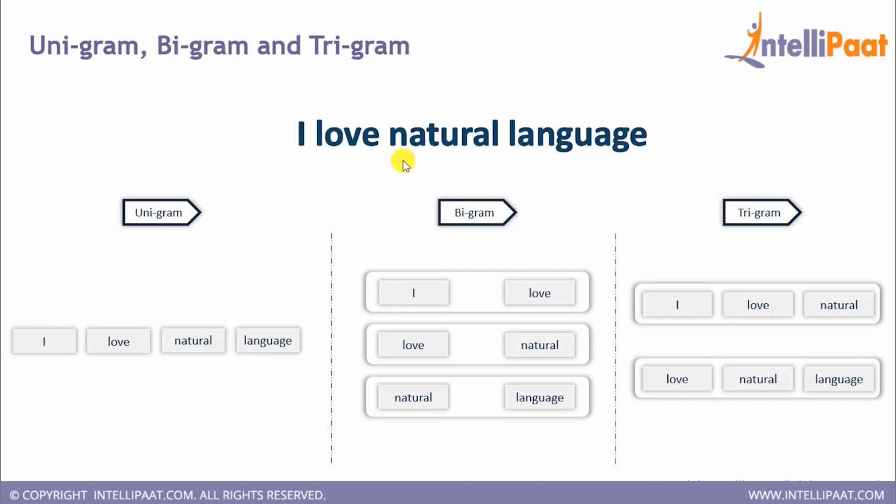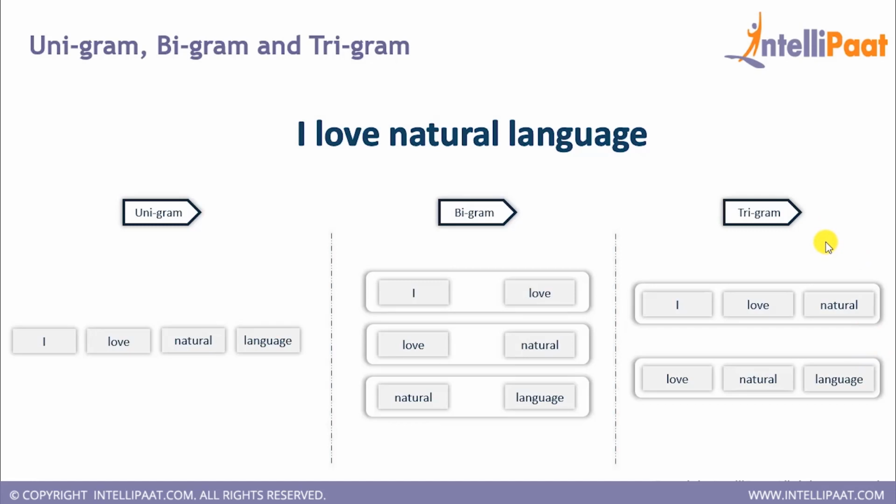And similarly, when the machine is given two words at a time, it is known as a bigram. So this is a bigram. "I love natural language." So this entire sentence is basically being given in the form of two tokens at a time. And similarly, when this entire sentence is given three words at a time, it is known as a trigram. So this time it is split like this. "I love natural" is one part, and then we have "love natural language," right? So this is the trigram which we have over here.